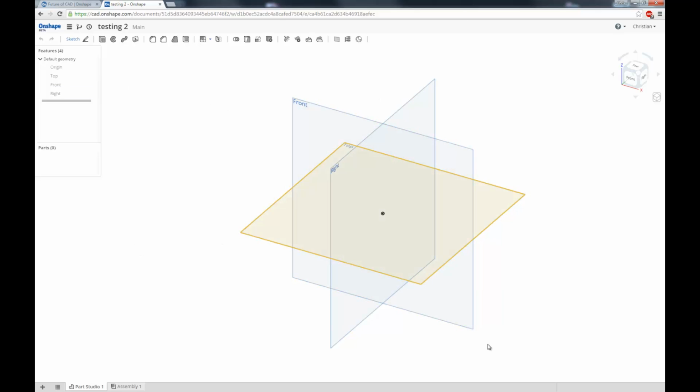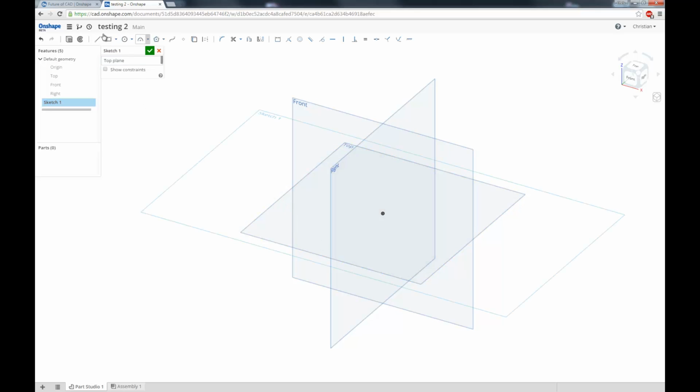You'll notice we have by default our point of origin, blah blah blah. I don't need to explain all this stuff to you if you already know. And you can sketch, you pick your plane, you do your sketch, right? You can dimension your sketch, you can constrain your sketch, you can do all that stuff. So all the necessities are there as of right now, in order to actually start drawing. So you can sketch, you can modify your sketches, you can dimension, you can constrain, you can add relations, whatever you want to call them, it can be done.